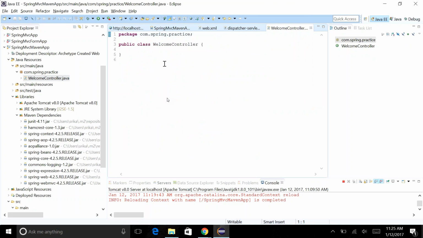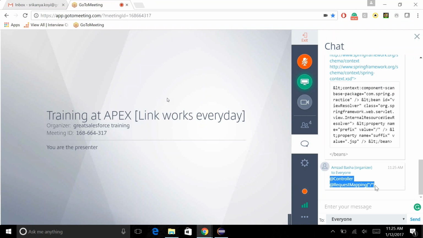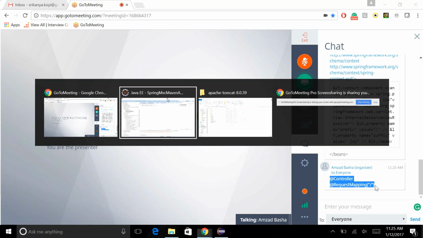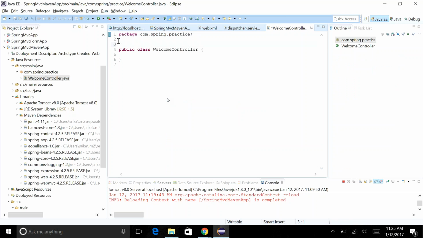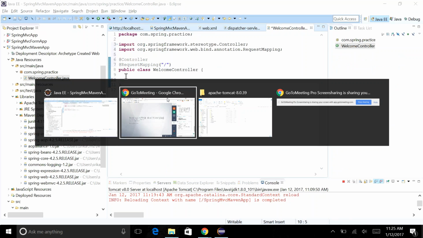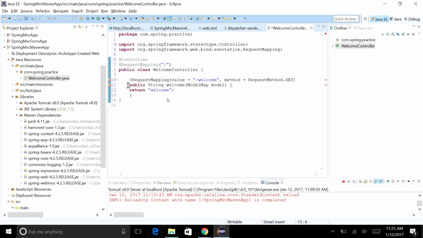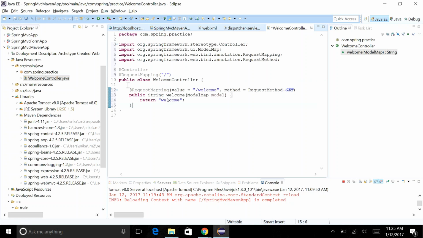And then we will try to define one simple method called welcome method inside this WelcomeController class. Press Ctrl Shift O. Then copy this welcome method also, which is going to return you welcome. It means that it is nothing but the name of the JSP file. So copy that return value and we will be creating a JSP page with that name.